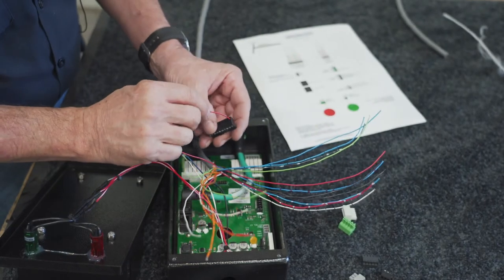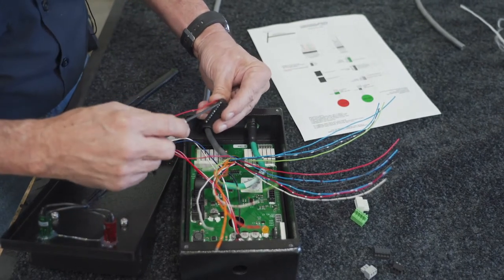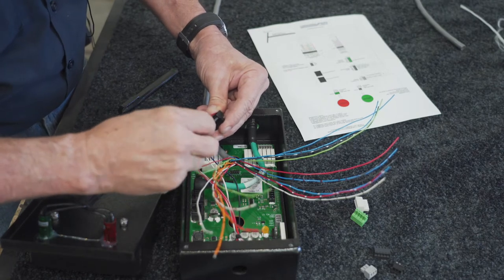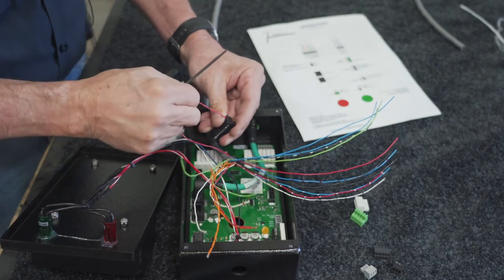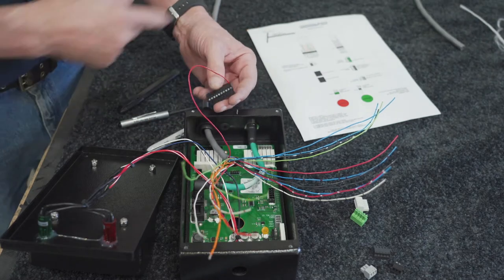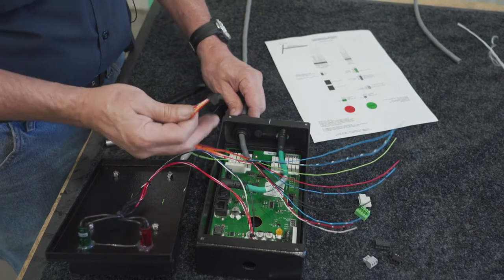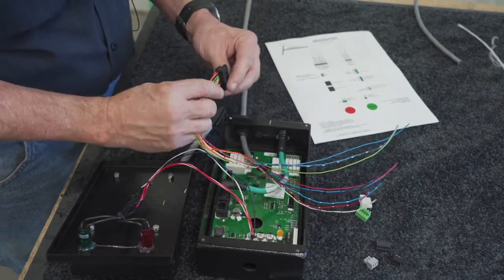You'll just put that into the top right there, then using the small flat-bladed screwdriver, just go ahead and tighten that down nice and securely on it. Give it a nice tug to make sure that it's biting down and holding. Then you'll go ahead and do the rest of them in order off of the schematic. Okay, I've got all of the wires in the correct order into this pin connector.